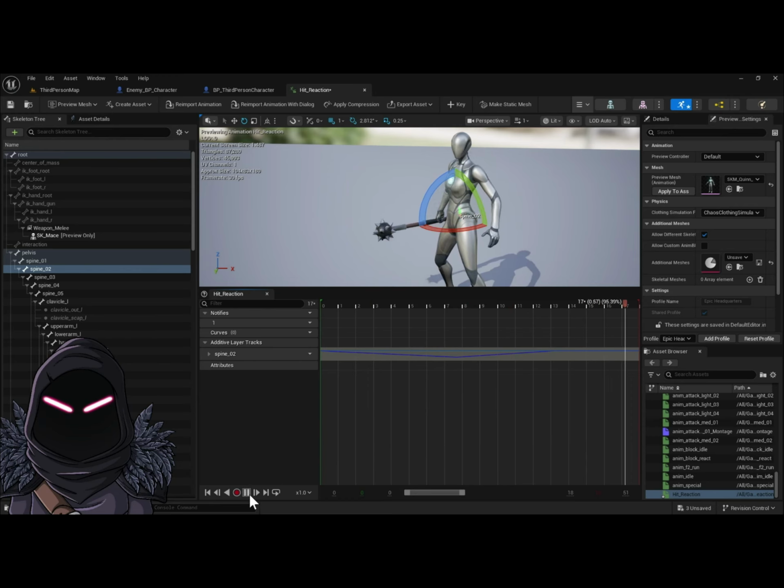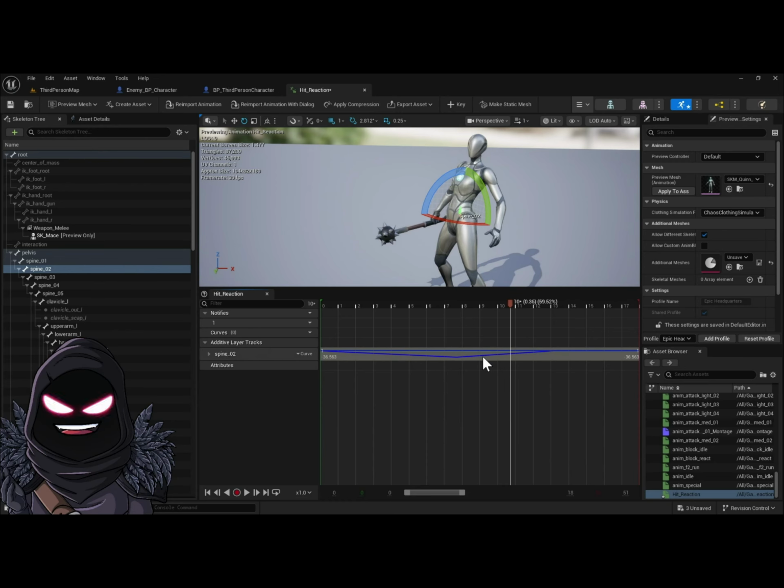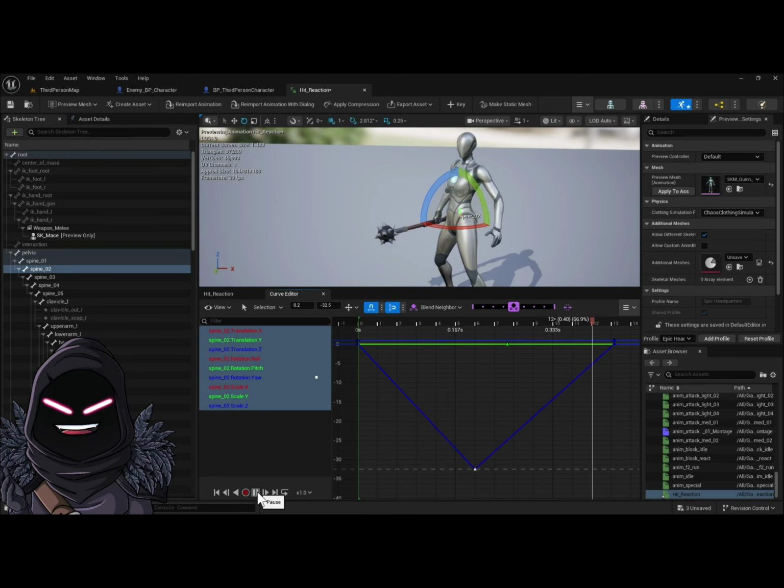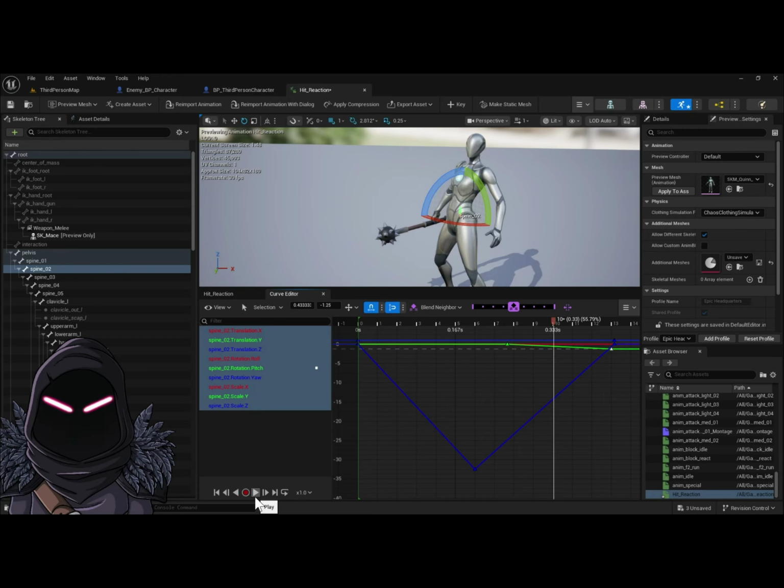That looks great. Now you can also adjust it by double clicking, and you'll have this curve editor where you can set the curve. You can go ahead and move your curve around a little bit. If you want to make this faster, you can readjust it. That looks pretty good. I like it right there. That looks great, like you just got hit, but we want to make it a little bit longer. See how that looks. So that looks pretty good.